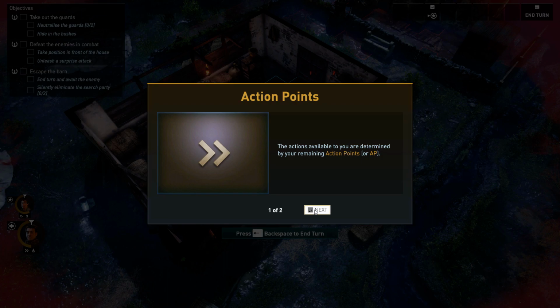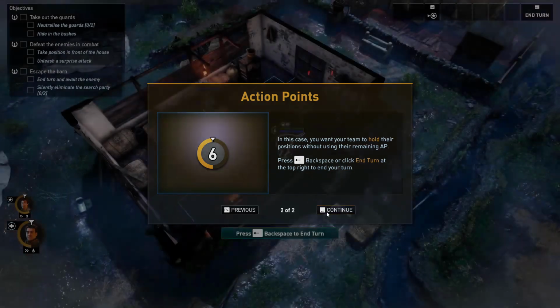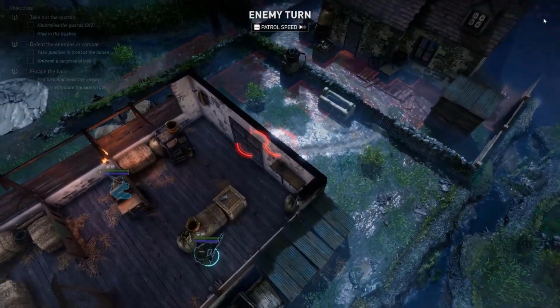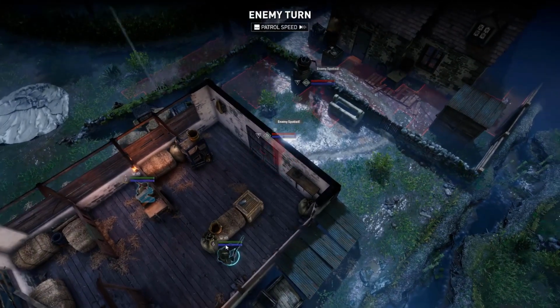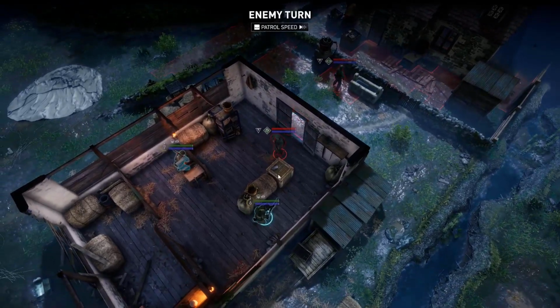So the actions available to you are determined by your remaining action points, or AP. In this case, you want your team to hold their positions without using the remaining AP. Press backspace or click end turn at the top right to end your turn. I believe everyone has 12 AP at the start of their turn, but that does change, I think, depending on certain things.